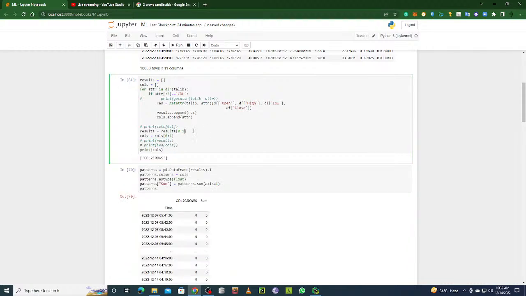So if I add another candle here, so three, now it's three black crows. Now it's not two, it's three.